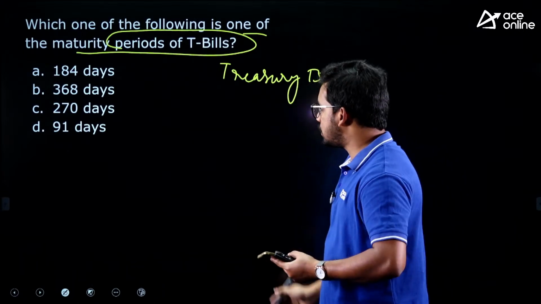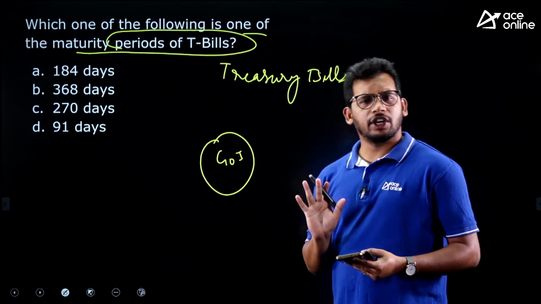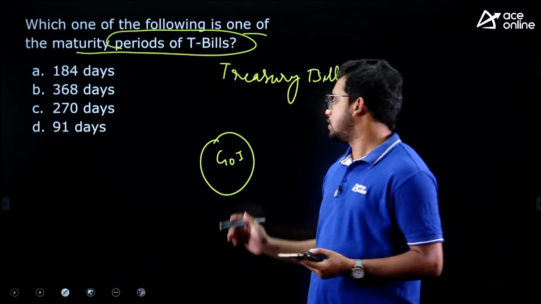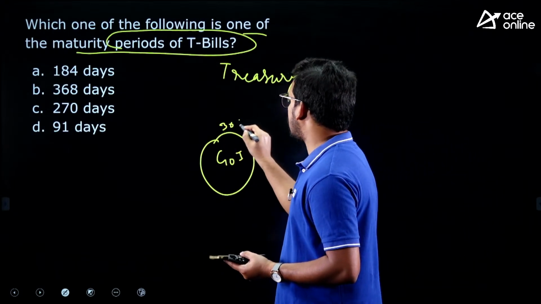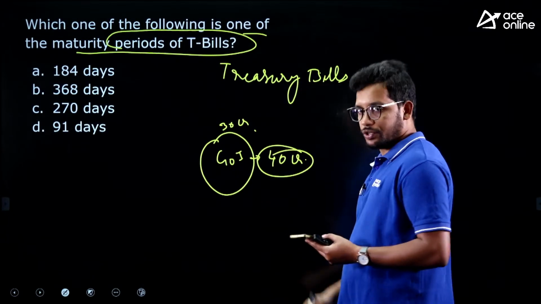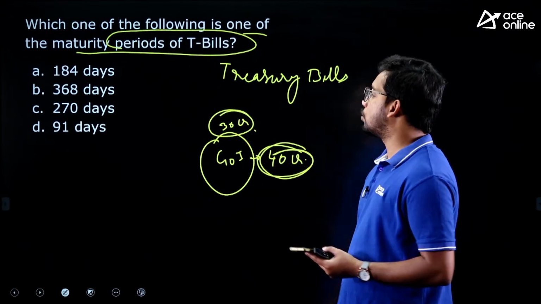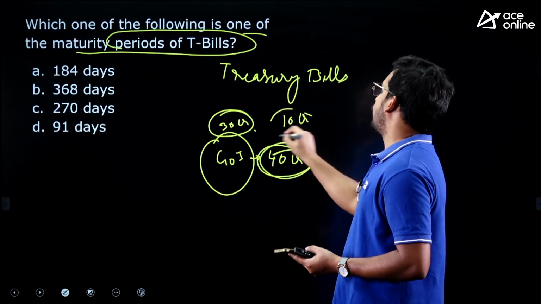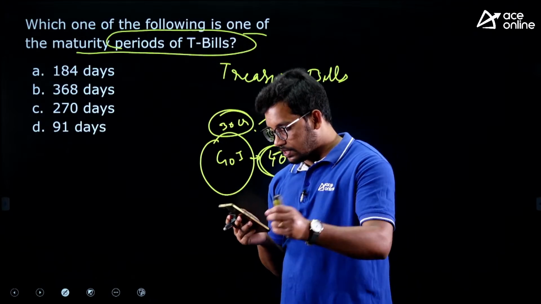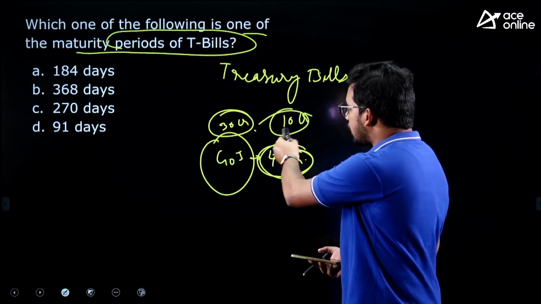Let me explain T-bills. For example, the Government of India wants some 40 crores this year to give subsidies or to give services for the poor, all these things. But the budget they have is only 30 crore and they want 40 crore. Please do respond to this question. They have 30 crore, but their expenditure is 40 crore. So there is a 10 crore difference. From where will they take this 10 crore? Someone please answer this question. From where will they take this 10 crore?